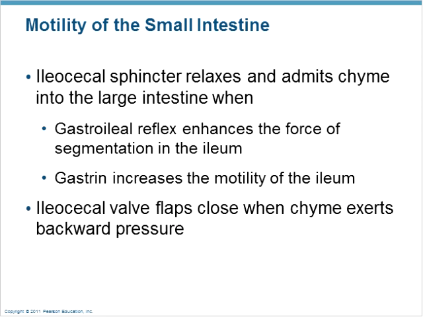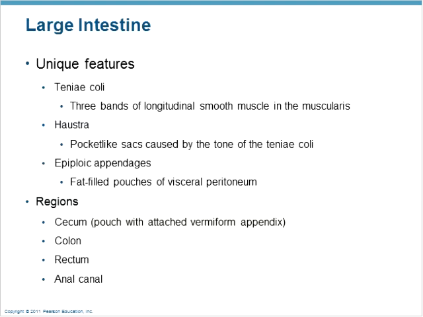The ileocecal sphincter, or ileocecal valve, relaxes and allows the chyme from the ileum of the small intestine to enter the large intestine, or ascending portion of the large intestine. The gastroileal reflex enhances the force of segmentation in the ileum, and the gastrin increases the motility of the ileum. The ileocecal valve flaps closed when the chyme exerts a backward pressure, so it prevents backflow.